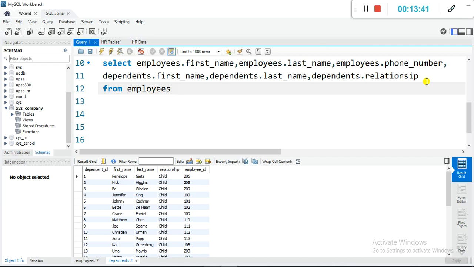Then we'll make the join. Okay, so let's call the join function here. So inner join, then we'll call the name of the second table we are joining to, that is dependents. So employees inner join dependents.